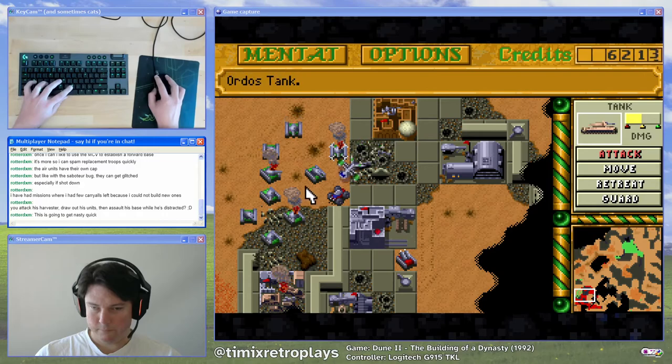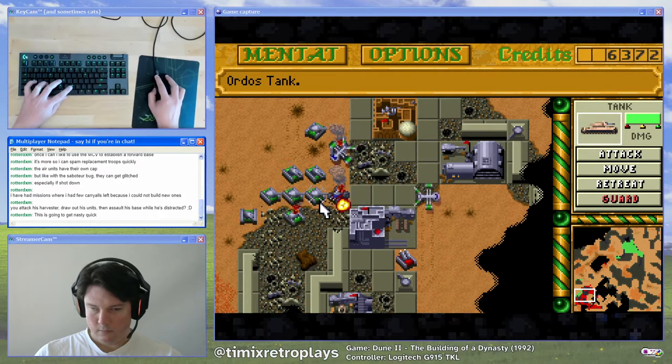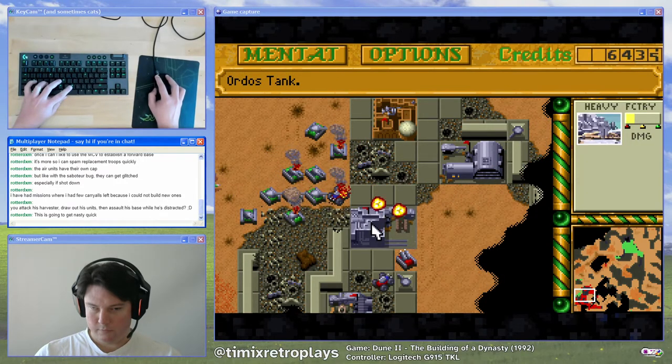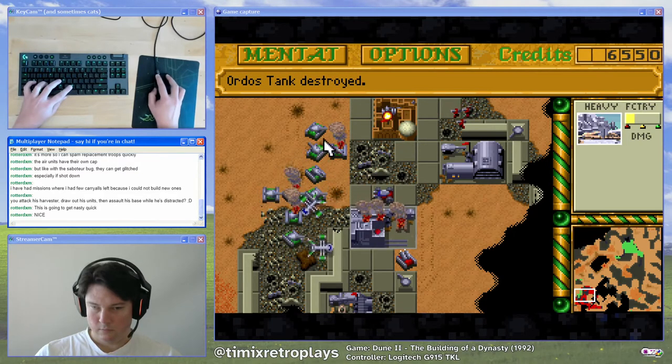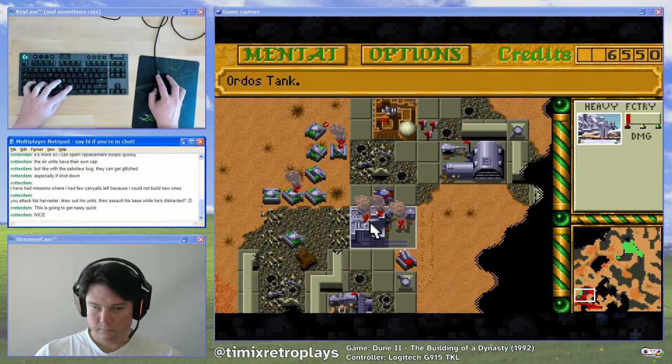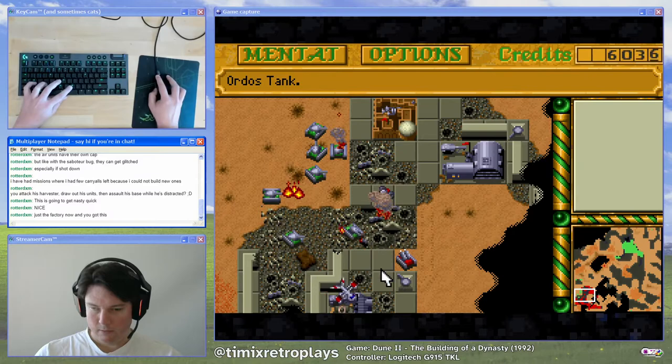Component unit destroyed. Enemy structure destroyed. Is he in range of the turret? Not yet. Arcona unit destroyed. Ordos vehicle repaired. Take out the factory! Okay. Ordos unit destroyed.